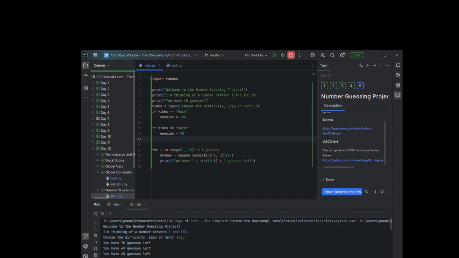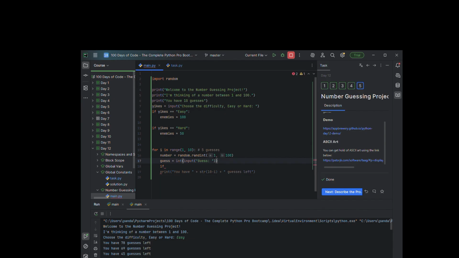This is the number, right? And then what do we do here? First we ask for their guess, right? That's the number, and let's input guess.